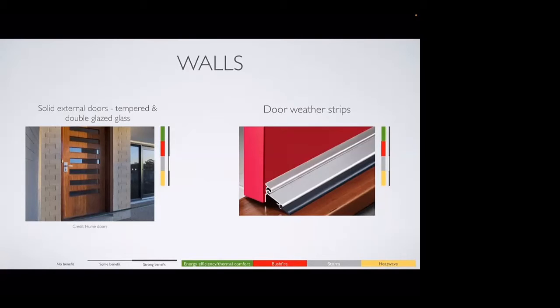Okay, so that takes us to the end of all those little nuts and bolts of things that you can do around the house to make them more energy efficient, make them more resilient to bushfires, storms, and heat waves. Now, again, this is not exhaustive. If any one of those topics, whether it be energy efficiency, heat waves, storms, or bushfires, you could spend a lot more time going down into the nitty-gritty of those things. But the things I just presented are the ones that have benefits across the whole range of those extreme weather events and for thermal efficiency. So that's the reason why we highlighted those.